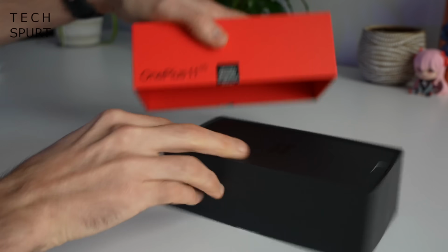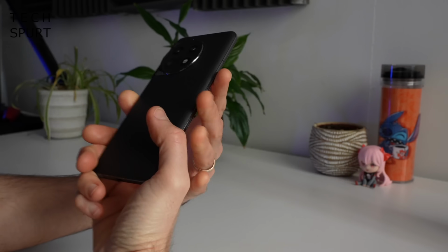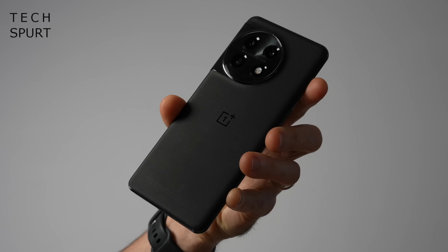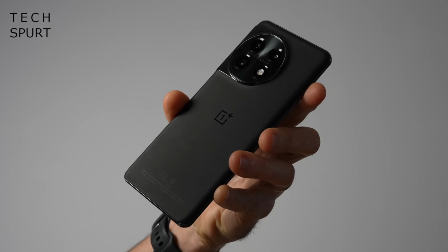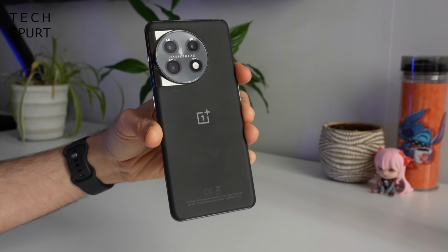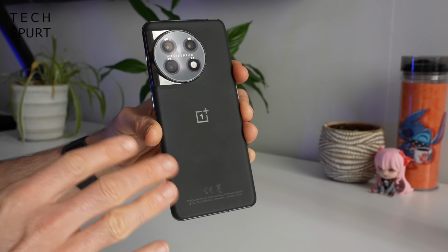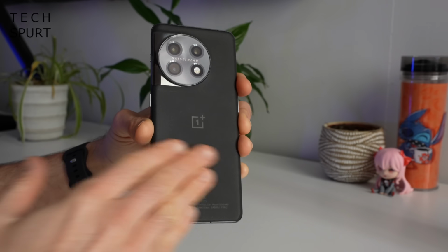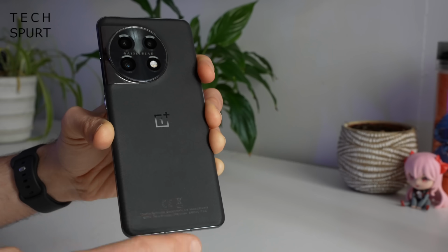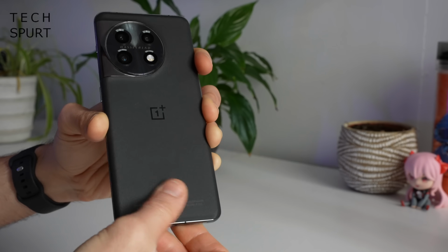Right, let's crack on with the phone. So here we have it, the OnePlus 11, and this right here is the Titan Black model, a suitably dramatic name. Of course, this smartphone has already launched over in China, so no doubt you're familiar with the new black hole design. I've got to say, I think it looks rather lovely, very smart indeed. You can also grab the OnePlus 11 in a glossy green finish, but I actually prefer the matte black finish. That frosted surface is less slippery and it also gets less mucky as well, doesn't pick up the greasy, grimy muck from your fingers as easily.